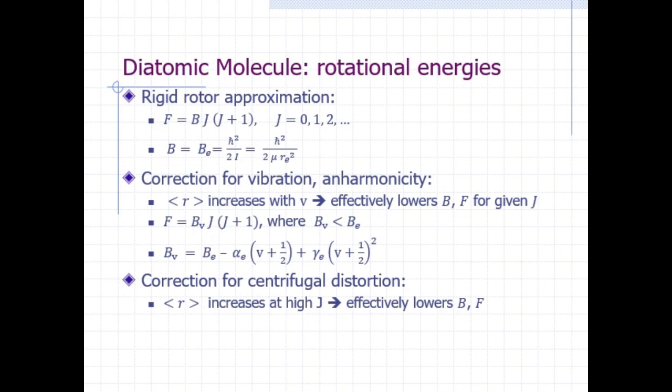To account for centrifugal distortion, we subtract D sub e times the square of J(J plus 1). The rotational constant D sub e is very small, so the correction becomes significant only at very large values of J. Please note that this D sub e is not the same as the classical dissociation energy you saw earlier. So, be mindful of the context when looking up literature values for D sub e.